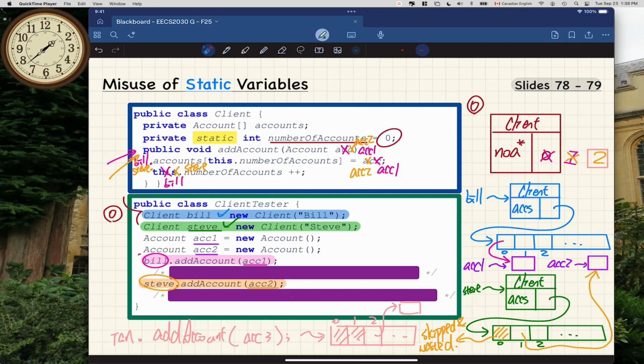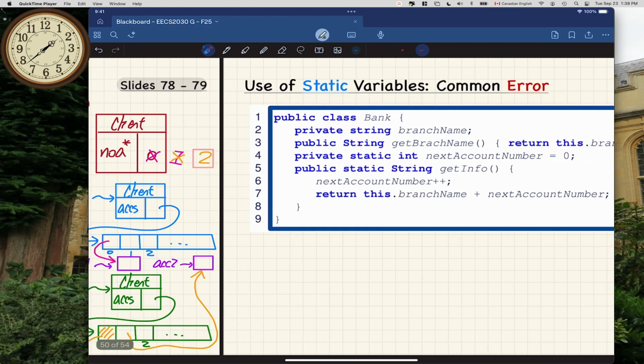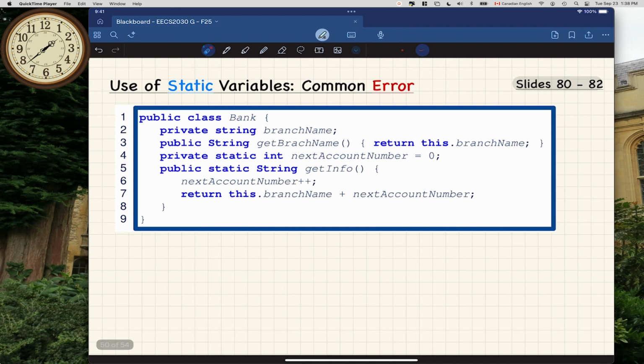Good. Okay. One more exercise on the static. One more, and then we can take a short break. This one here may be something you have seen maybe from the first year. Okay, but let's see. If not, that's okay. This one here, I can also tell you there's also an error. But this one here is not a logical error. It's more like a compilation error. Okay? So let's now just see what's happening here.